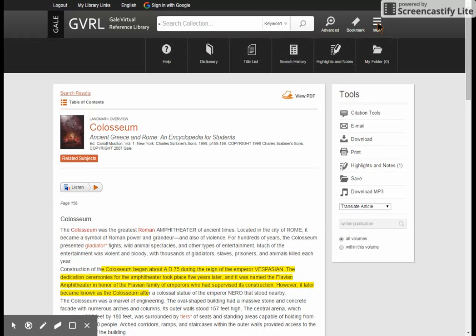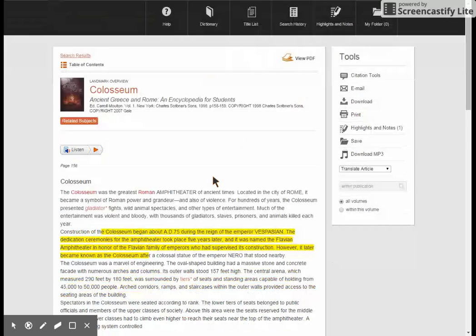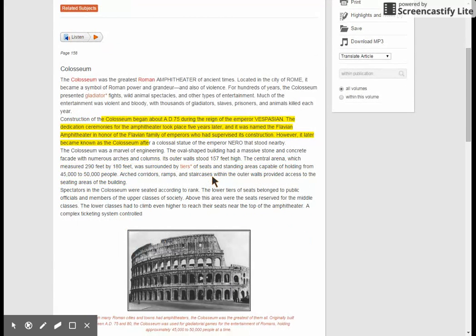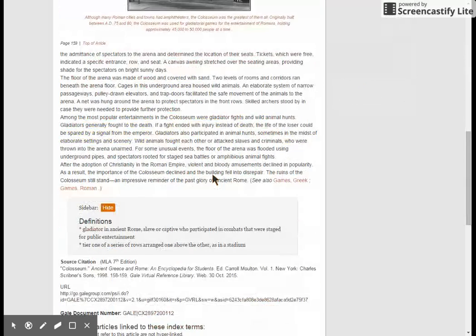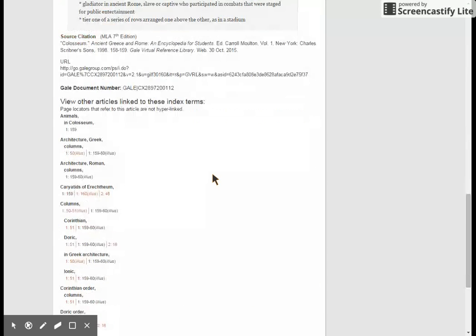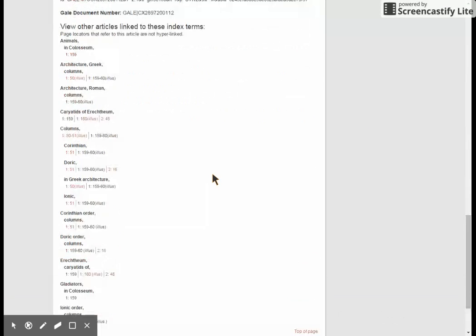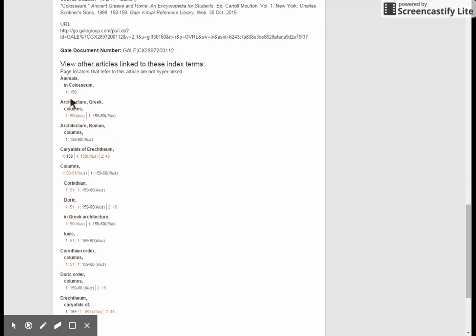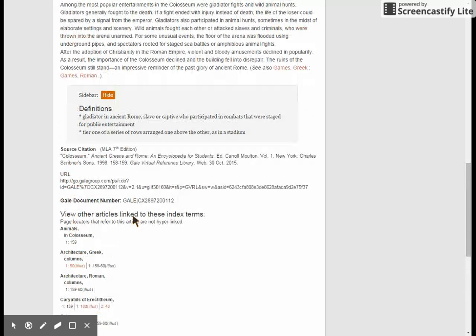If you click on the more options up here, there are some cool things. If you come across a word you don't know, you can click dictionary and actually have it define the word for you, which is kind of neat. Especially if you're reading something and you come across a Roman word that you're not familiar with. But eBooks has also added this new feature down at the bottom, where you can click on articles where if it mentions something in the articles or it's related to the item, you can actually click it and it will take you to a different article that Gale believes best helps you.